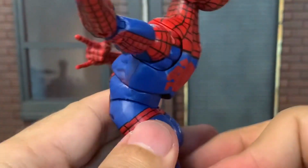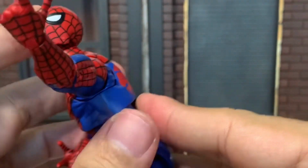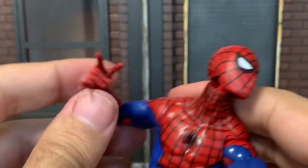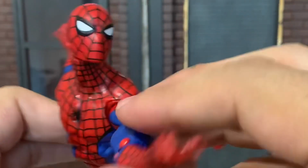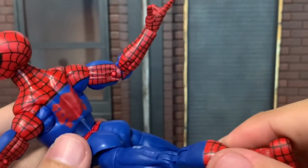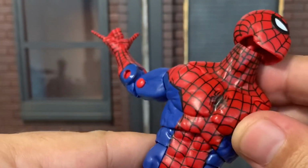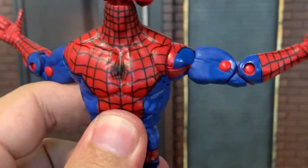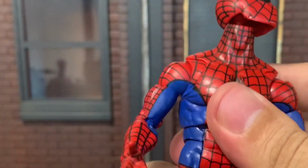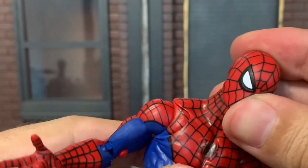Interesting. Crazy back, crazy forward. Wow, really crazy back. Good. A lot of gaps, but we see this on the imports. Joints get ugly when you pose them in extreme ways, and that's just the direction Hasbro's going in, but with more bang for your buck at a $20 price point. Excuse the fireworks.